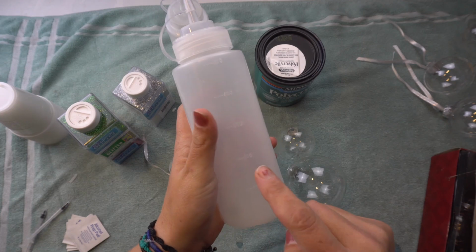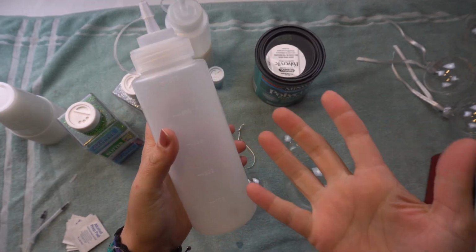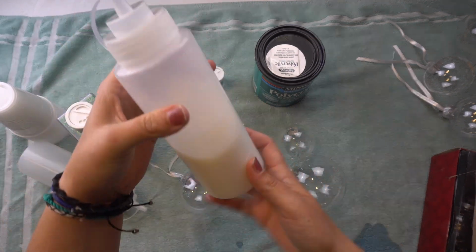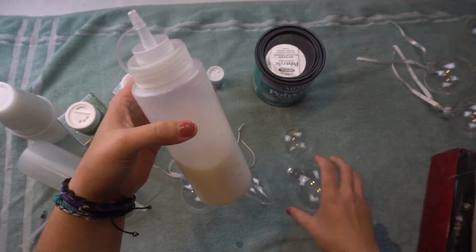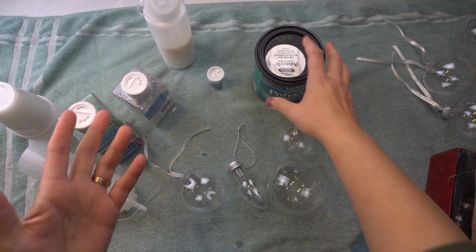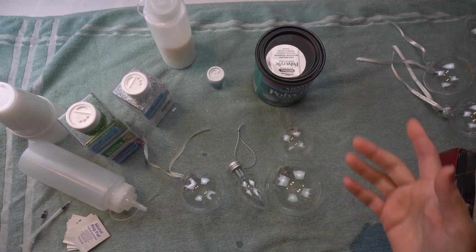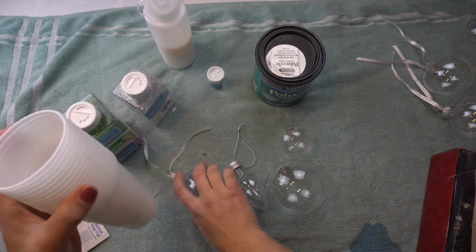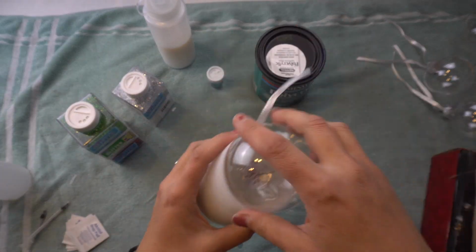And let's see. I love to use these, I don't know what you want to call them, condiment containers. I actually filled mine up with my poly, so when I put it into my ornament, I could just easily pour it in. Otherwise, if you don't have that, you can always use a funnel for this if you want, but it just makes it a little bit easier. You're going to need some cups to be able to empty your poly into.